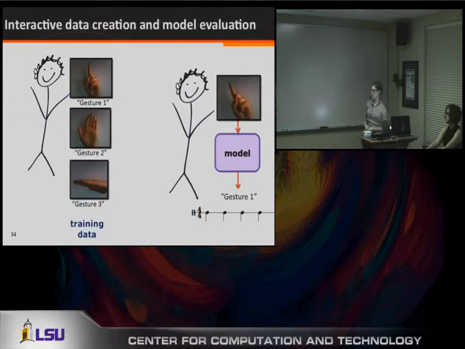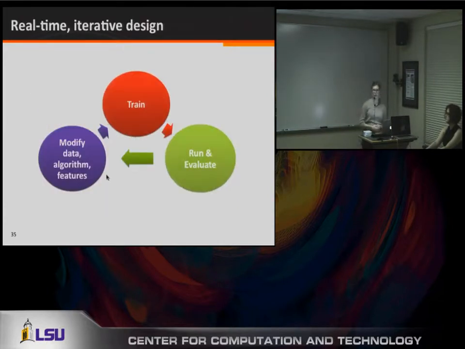Of course, I'm also interested in these human interactions in building the models. So the Wekinator gives you an interface to create the training data and to evaluate the models by giving them new inputs and observing what the models do. And the interface is designed so that this process of modifying or creating data, training a model, running and evaluating, and then going back to the data in order to change the model, is pretty low overhead. Certainly less overhead than you would encounter in any other software that's been built in music.